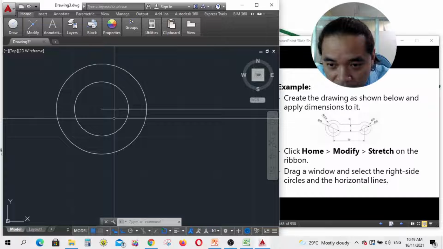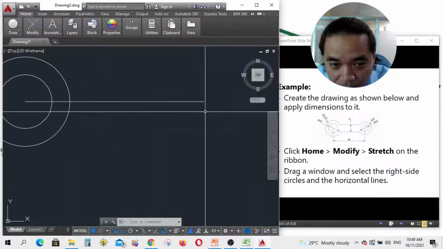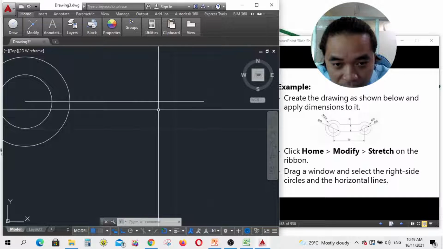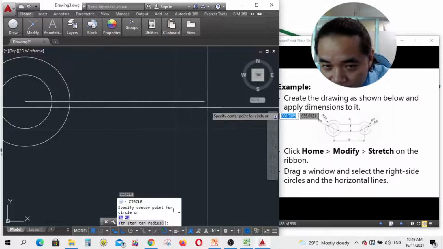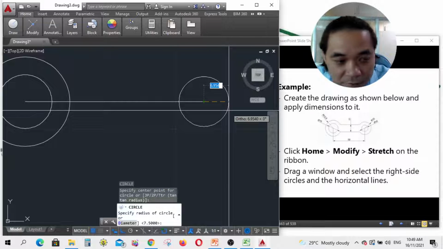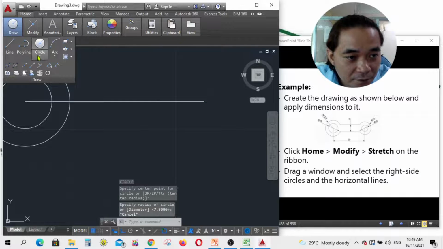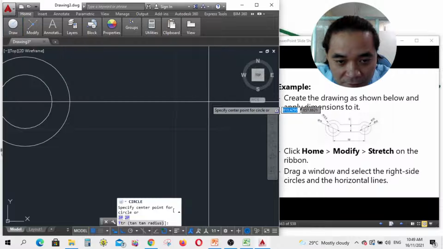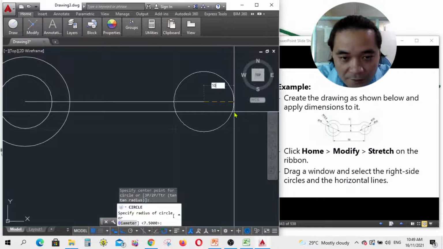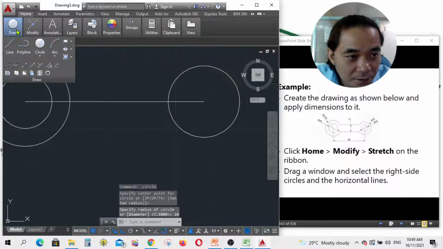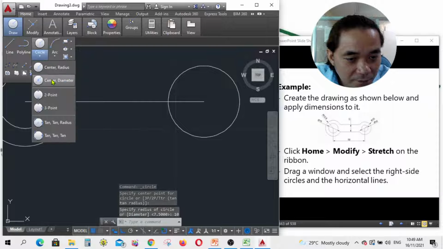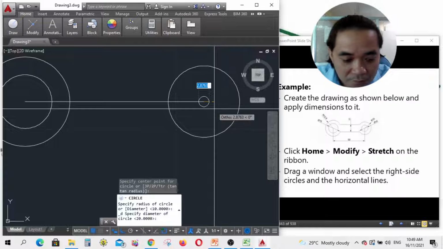Then next, we draw a line here. A circle with radius 10, then we have a diameter of 10 also.